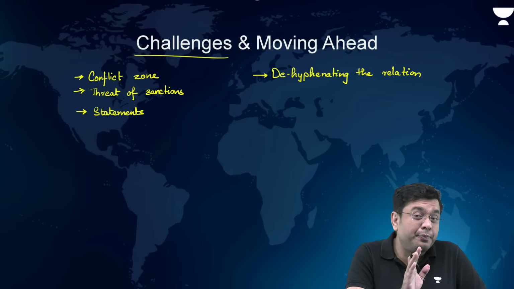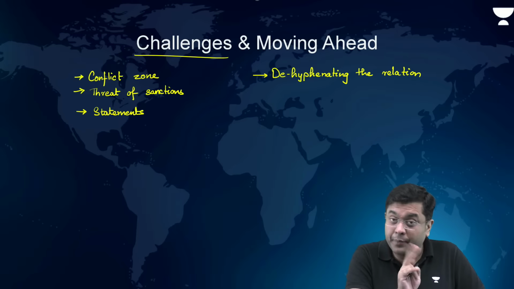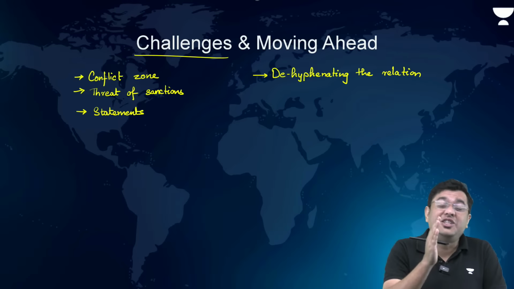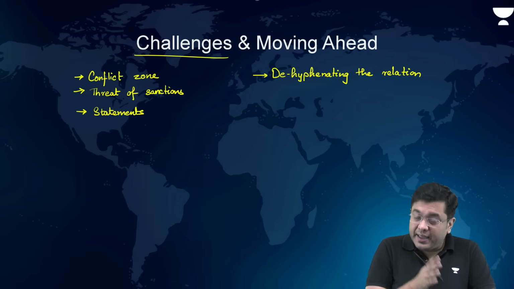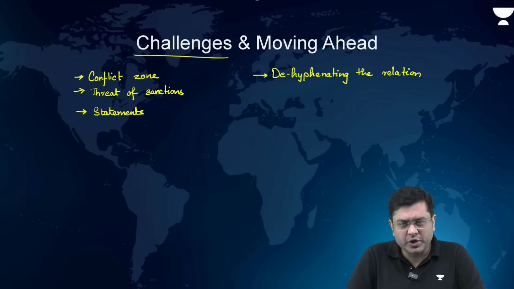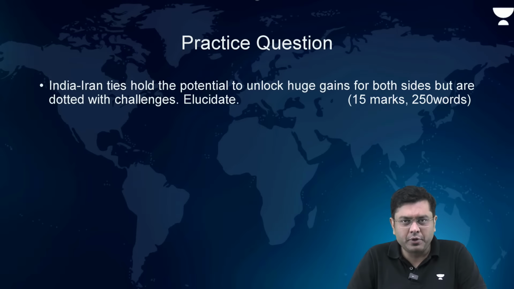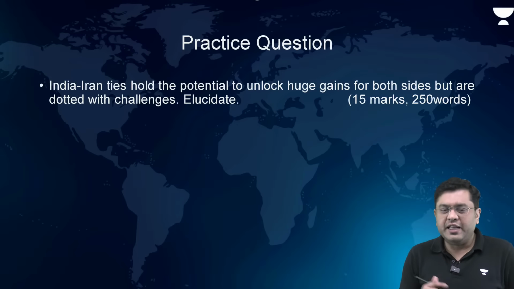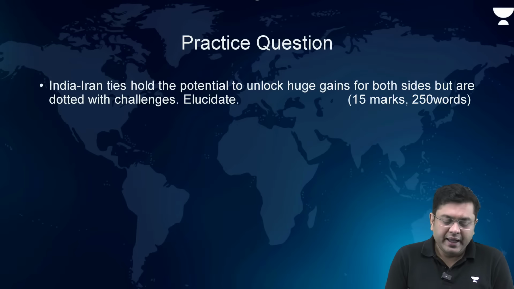What are the possible areas of cooperation that both the countries can exploit and utilize? What are the challenges that are faced in the region? And what is the way forward going ahead? Okay, that is more than sufficient for the type of question which can be framed from this. Let us take a look at that with the help of a practice question.